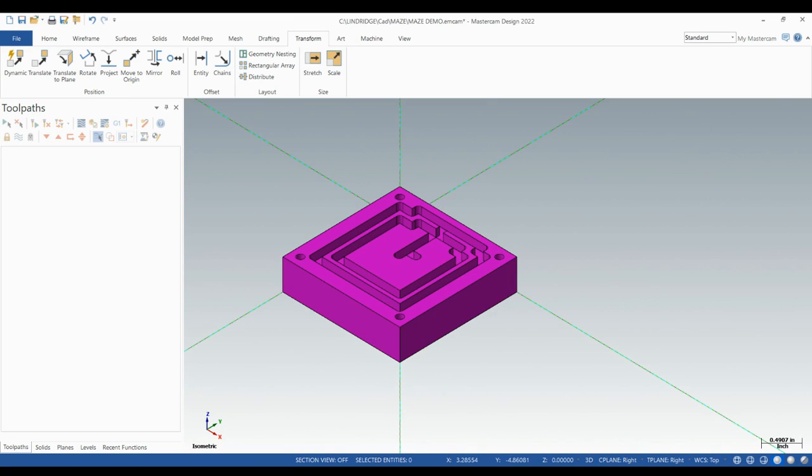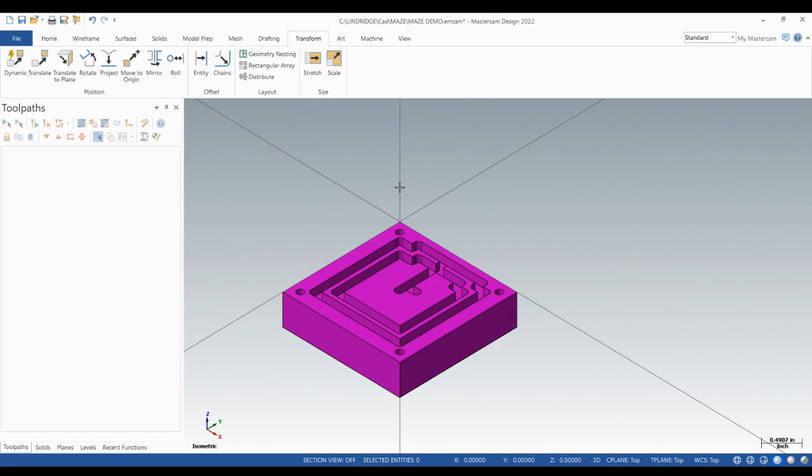So here we are. The next thing I'm going to do instantly is go back to the C plane and go back to top. The reason I'm going back to top is because that's what I want to work in. Next, we want this at 0. It makes our life easier when we get to a machine. So now we're going to stay in this transform function, but look for this move to origin. All this does is say I want to put this corner, whatever corner we want, which is the upper left corner, at the origin. So there it is. Now it's in the right spot.